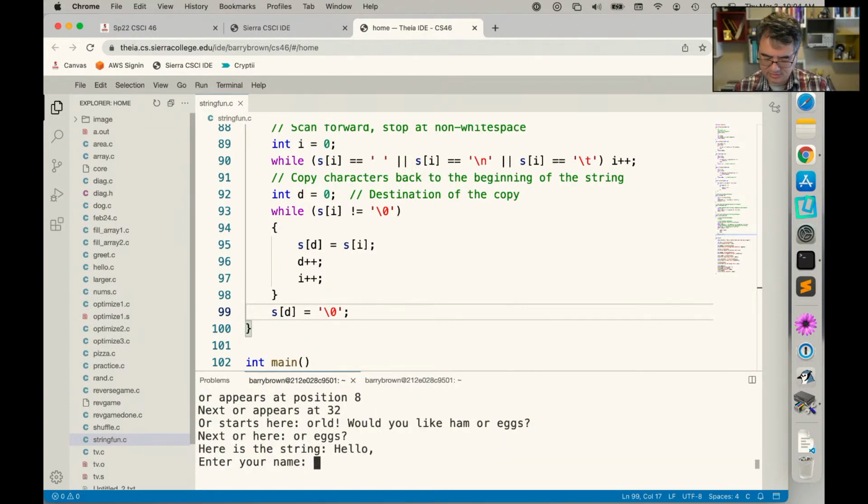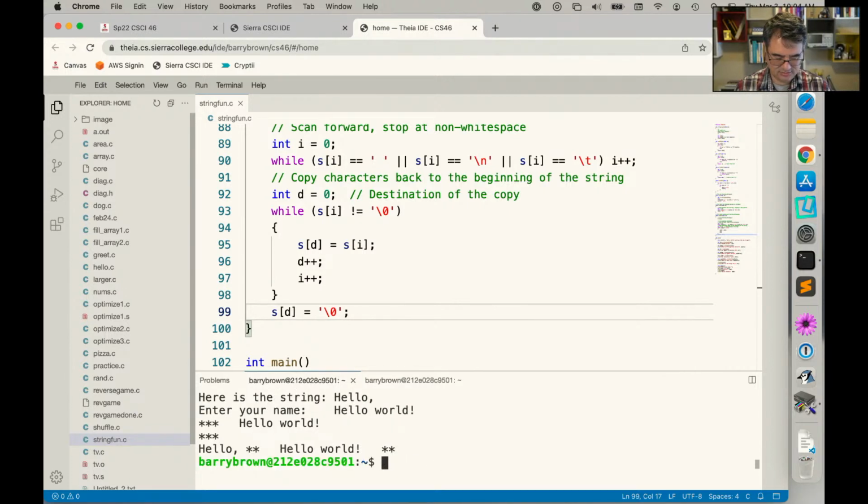Okay, so let's type in space, space, space. And a few spaces on the end. Did it work? So here's what I originally typed in.